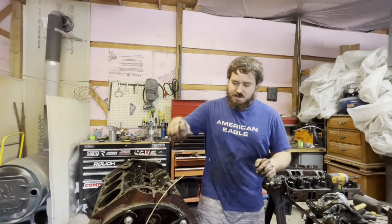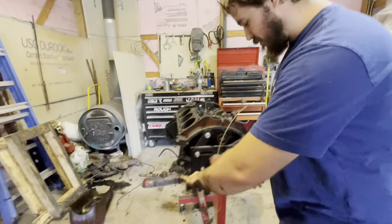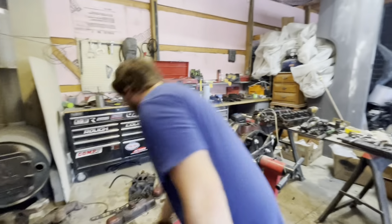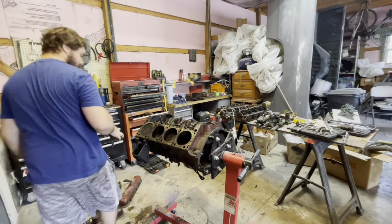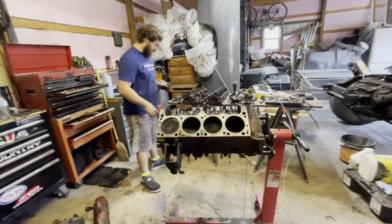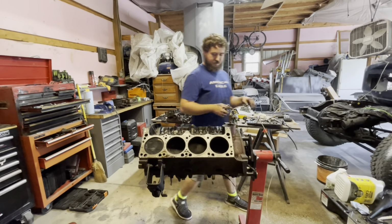Now we're gonna flip the engine over. If you want to back up, Mom, since you don't got proper shoes. Oh shit, my bad. Proper shoes for the garage. Yeah, that's right. Open-toed shoes. This ain't an open-toed shoe place.